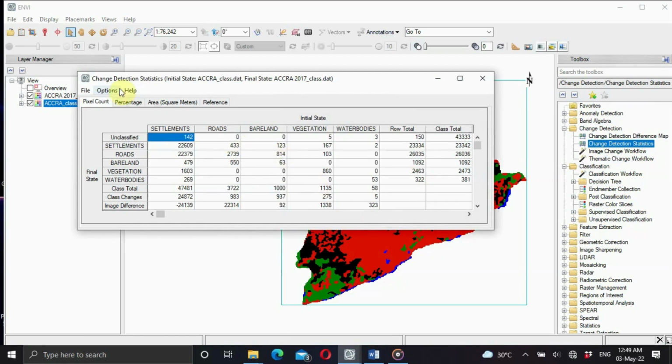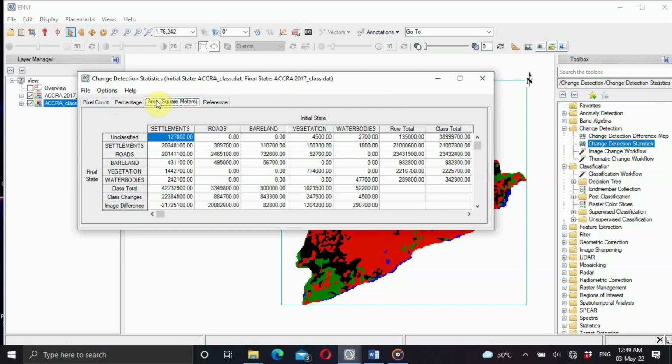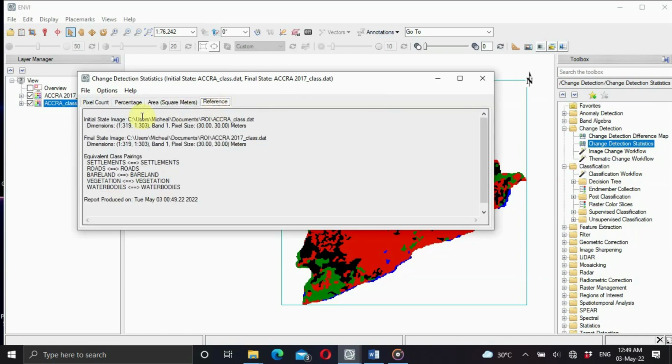So if you want it in a pixel count, you get it in a pixel count. You want it in a percentage form, you get it in a percentage form. If you want it in an area form, and this is our reference, our initial image, this was the image we used, band with the pixel, all of these.